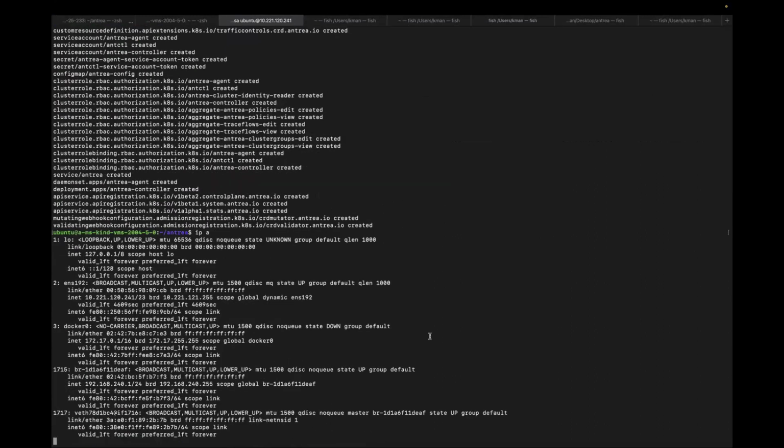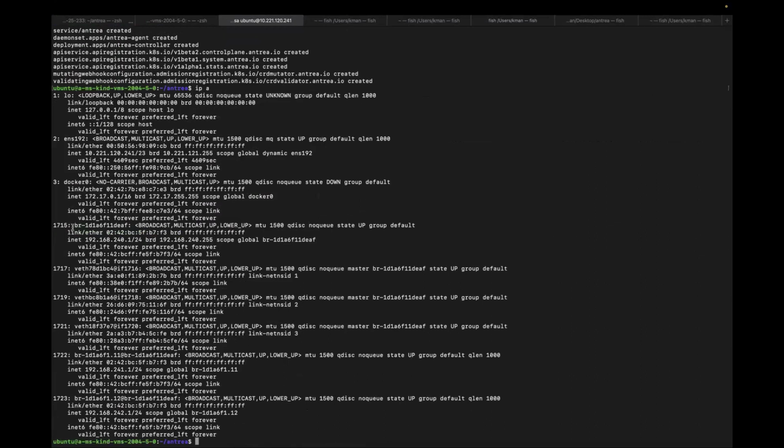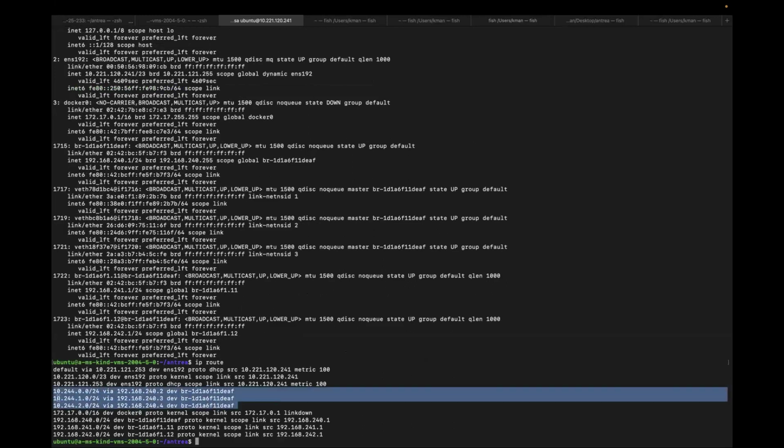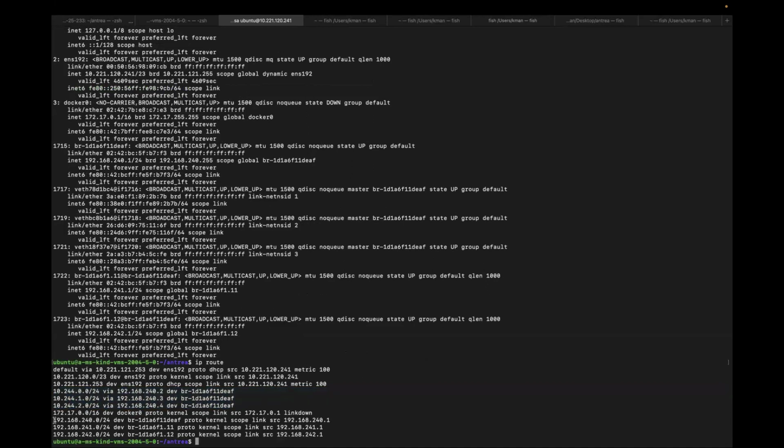Check the interface. So this is the Linux bridge or kind bridge, and these are the sub interfaces on the bridge. This is the gateway IP. This is the VLAN 12 sub interface, and the gateway IP is this. We can check the route. You can see I have added the route for it. It was added automatically for the 10 ranges route, and these are the node IPs.